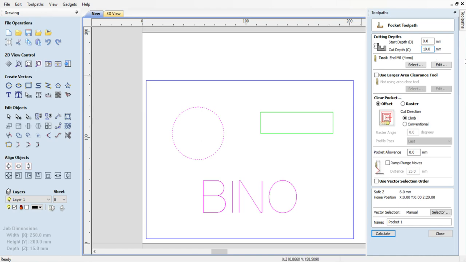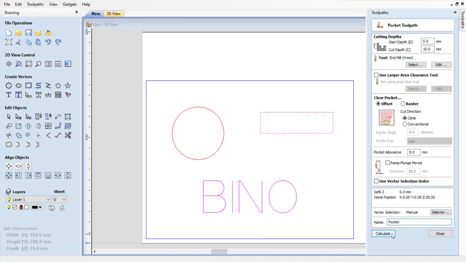So, ang sinet natin na cutting depth dito is 10 mm lang. Make sure the end mill for mm is still selected. You can use offset or raster, pero siguro offset na lang, so we can use the default. Select the vector. So, select open, select closed. Only on selected layer, which is our pocket layer. So, ma-highlight naman siya agad. Close. Make sure to rename this pocket.